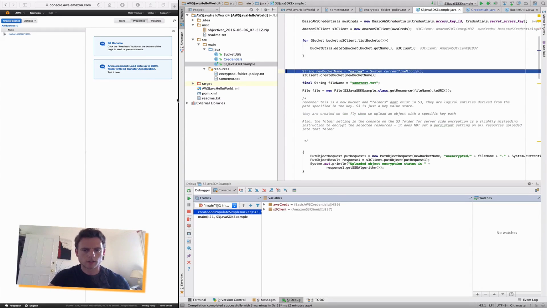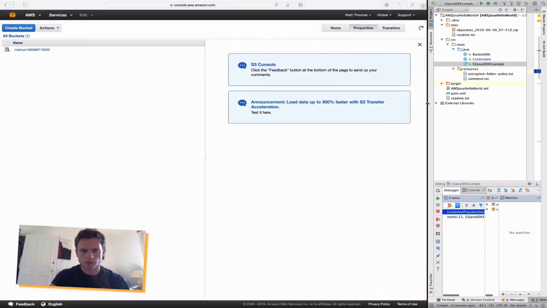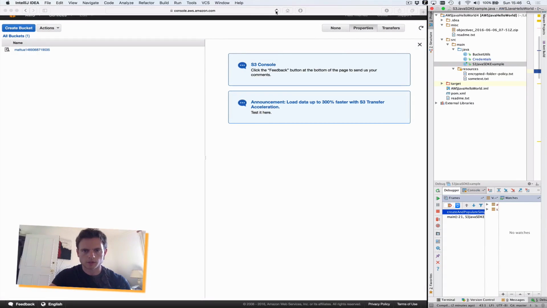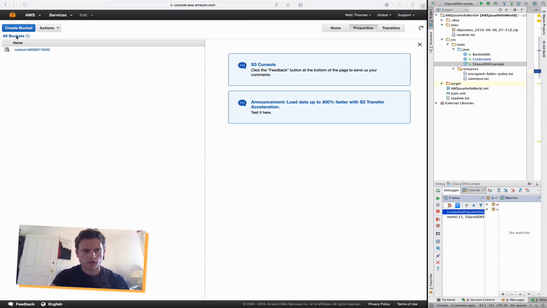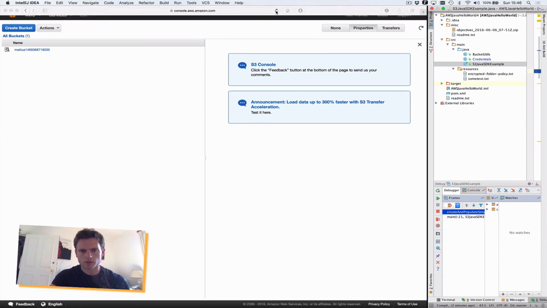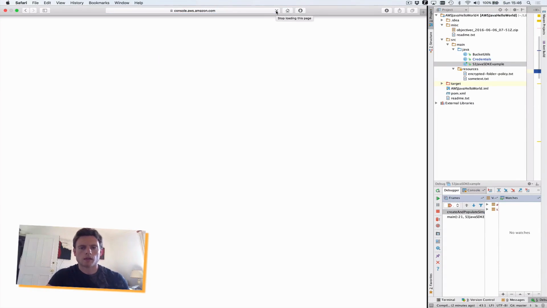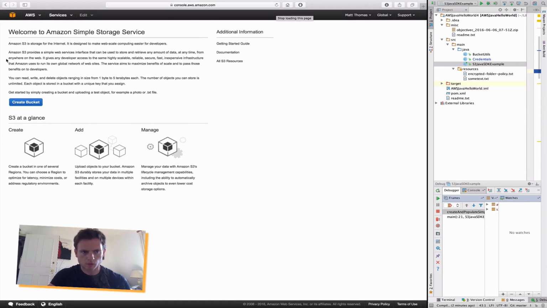If I go over to the left hand side now, I'll just quickly make that bigger. And if I refresh this, right now we have one bucket, but if I refresh the screen, then this bucket will have disappeared. So we have no buckets in my account now. This is just the splash page that says, okay, you've got no buckets in your account, do you want to create one? Well, maybe I do, maybe I don't. At the moment, I'm trying to wean myself off the GUI, so I'm just going to leave it as it is for the time being.